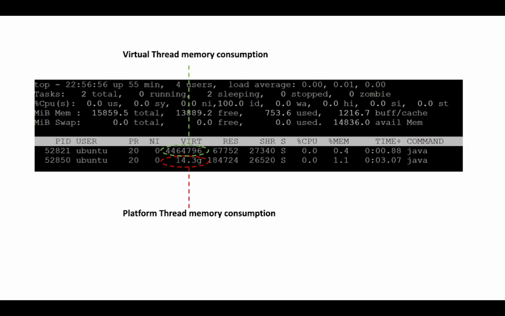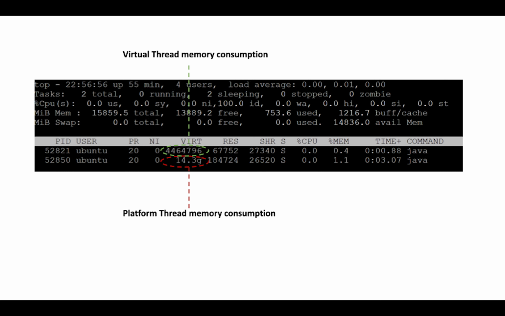That's why the platform threads are consuming 10 GB more, whereas virtual threads are consuming 10 GB less. Because a platform thread, irrespective of whether it is actually executing some job or waiting, is still going to consume that entire thread stack size. Whereas the virtual one only uses memory when it actually executes some lines of code. In this case, it is not executing. The thread is basically sleeping. Sleeping means underlying it is waiting. So that's why it doesn't consume that much memory. So you can see clearly that virtual threads consume less memory.